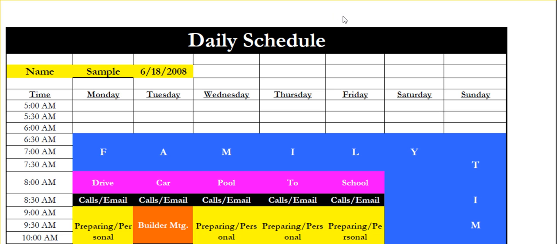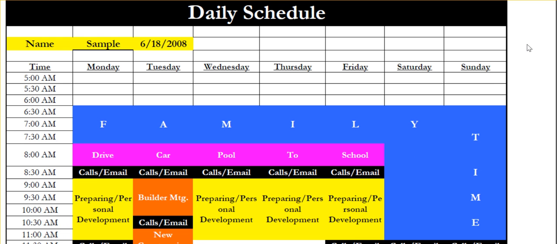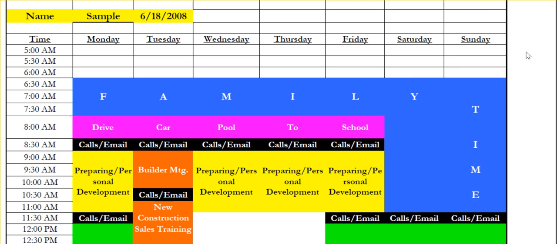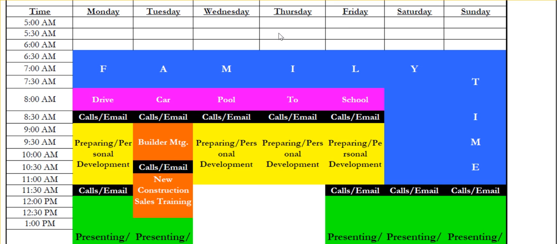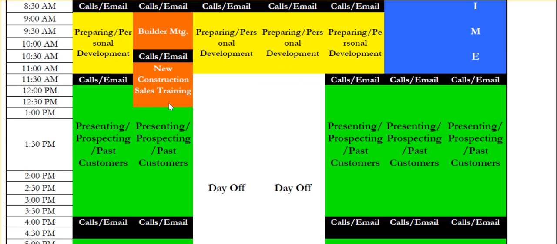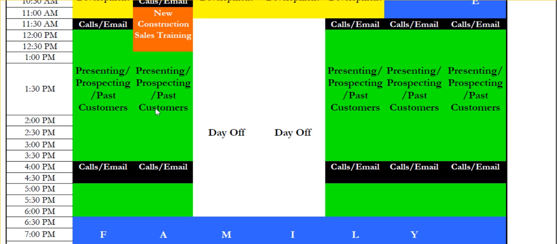Now that all breaks down into planning out your daily schedule on each week. So what I've got here is a sample, and there'll be a template that you can fill out for yourself, but just a sample of planning out your daily schedule. Now, of course, the thing in this industry that we always get accused of is not having enough balance in our lives, in that we work too much, we don't spend enough time for families or taking time off. So part of your daily schedule, I want you to put on there when you want to have family time and or time off or time away from the business.